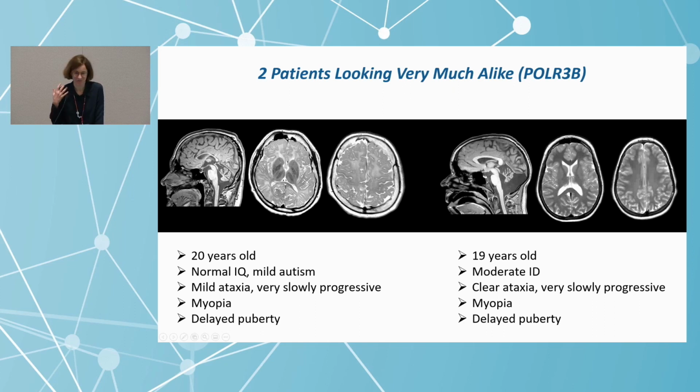So that's my problem. And that's, I think, one of the challenges in 4H, where we have to ask ourselves what is the most important part in this disease to try to influence, for example, in a clinical trial. Is it the myelin? Those two patients would perhaps argue no. Is it the cerebellar atrophy? Then we have a problem, because how could we influence, how could we treat that? So I really am very curious as to what you think about that question.